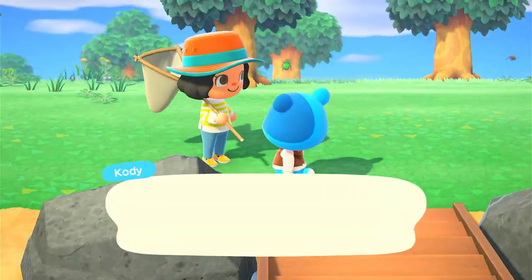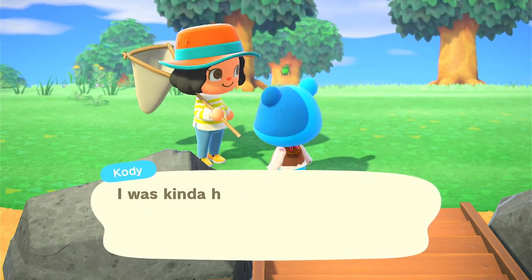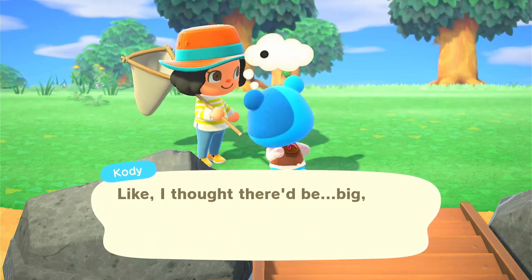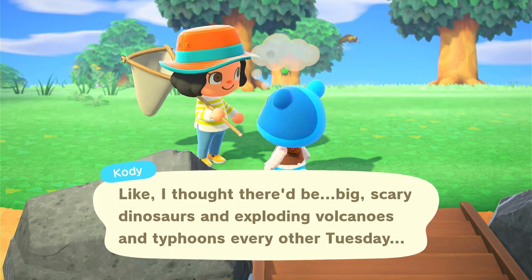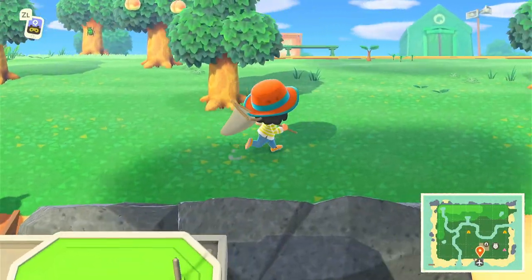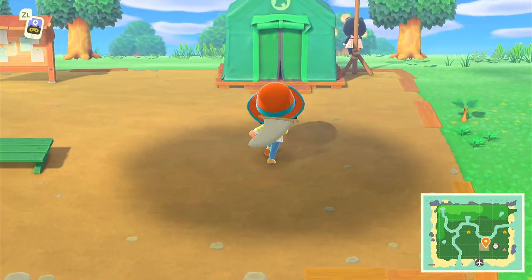Okay, here it is. Let's talk. Big scary dinosaurs and exploding volcanoes and typhoons every other Tuesday. Okay. So those are my two original villagers that came with me.